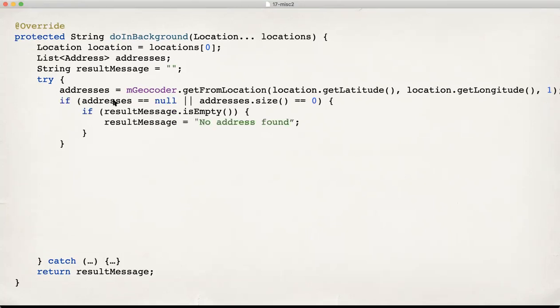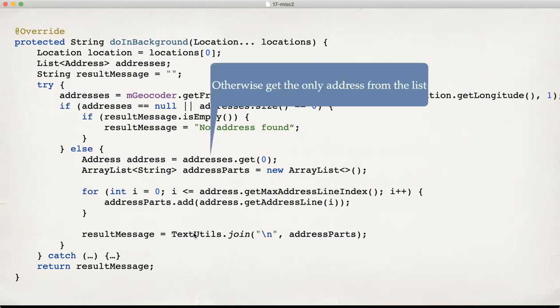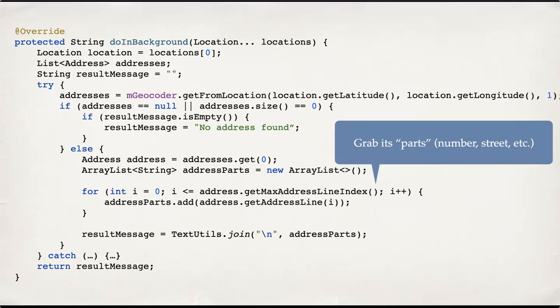Okay, then once you have got that, check if the addresses were null or the size was 0. If it was, then no meaningful address was found. Then if it was meaningful, so if it was not null or not empty, then get the address, get the parts out of it, and the parts could be like the number, street, etc., zip code.